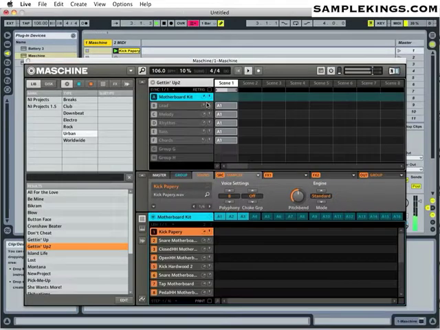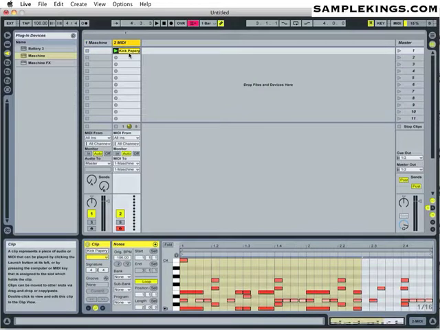Now here in machine, you see that's not there anymore. The MIDI files aren't there. What's happening here is that the MIDI files are being played here in Live. Here we have it, MIDI machine 1 to MIDI machine 1. So it's going right to the first track, which is the drum that's playing right there.